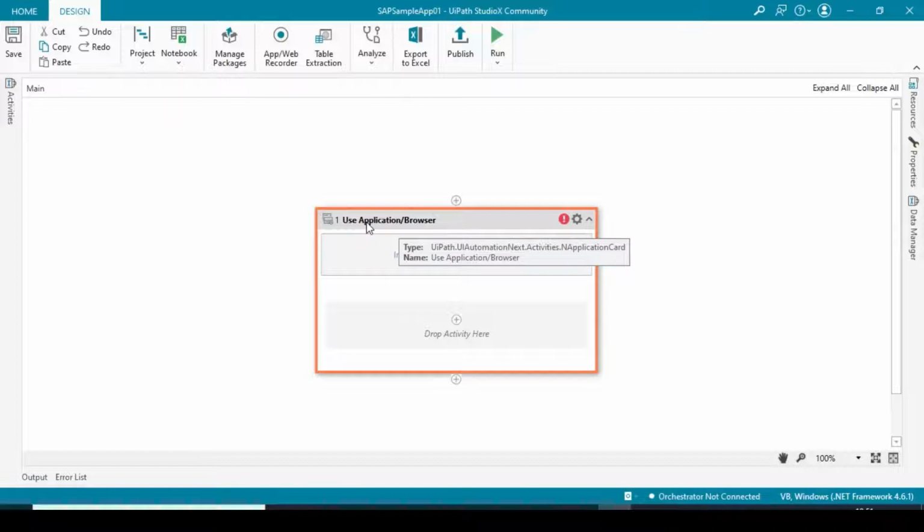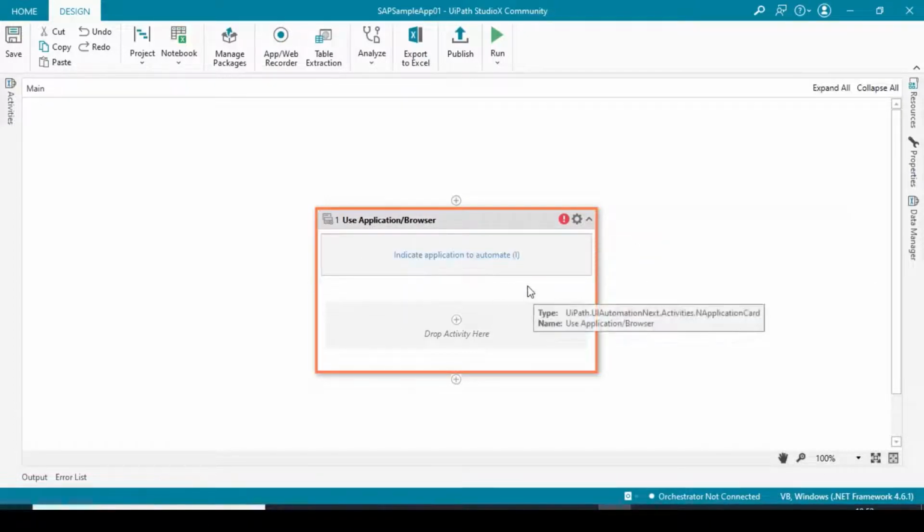It might be a desktop application, and browser means there is a browser or a client browser, for example Google Chrome or Microsoft Edge or Microsoft Explorer or any other browser. So we have to indicate the client application.